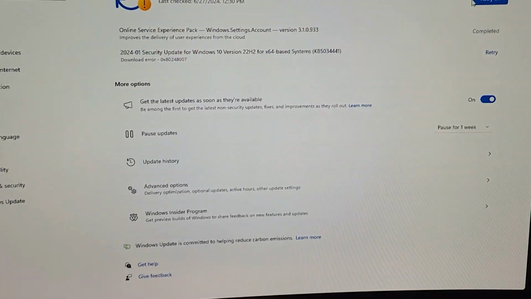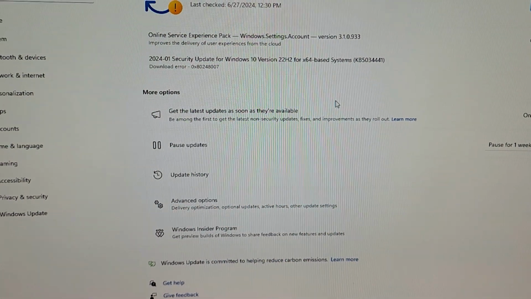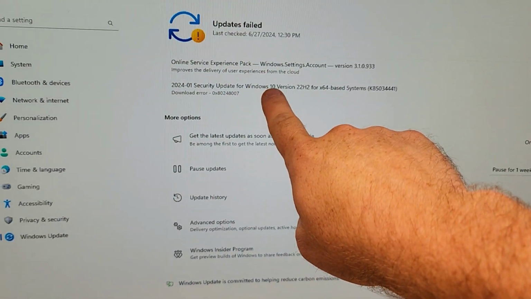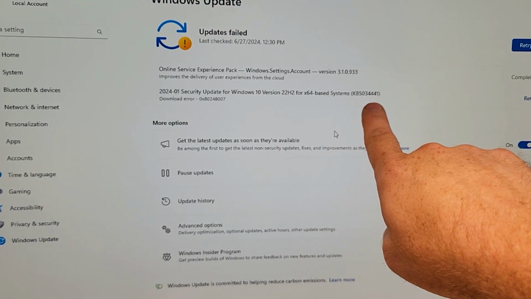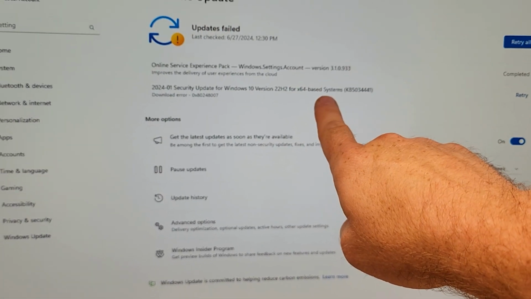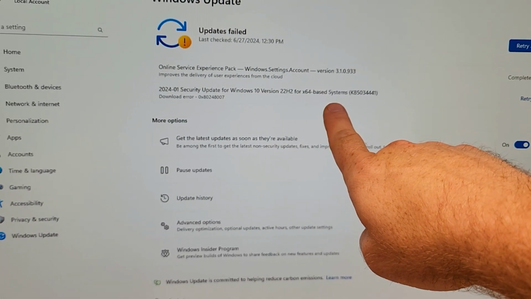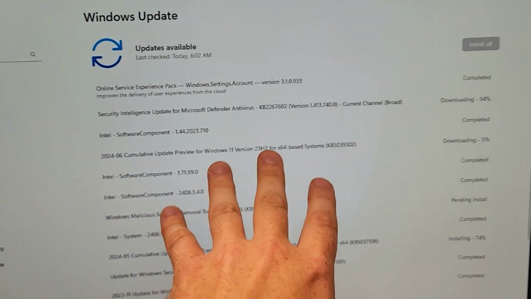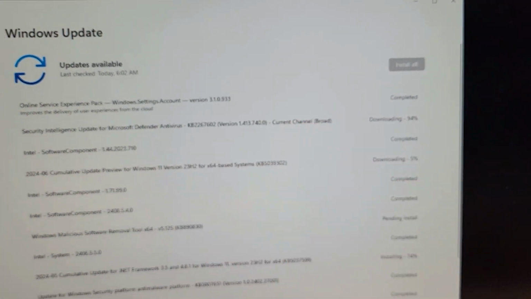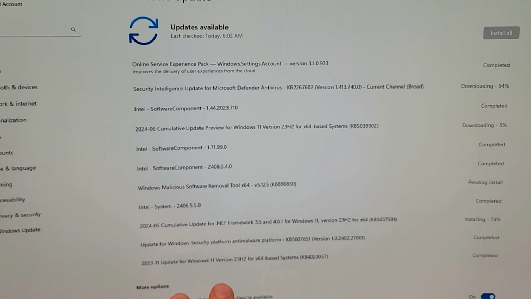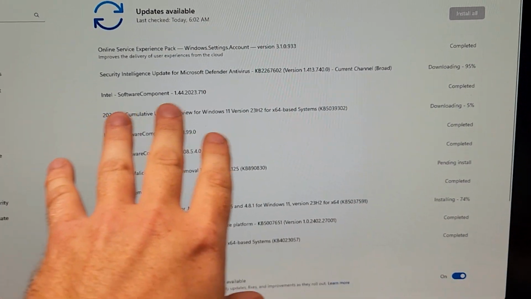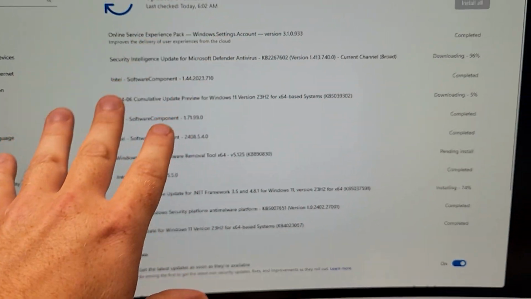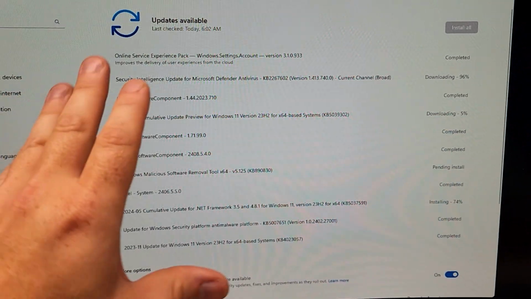I don't know why it said it failed. Oh, this is interesting. So I have Windows 11, yet it wants to do a Windows 10 security update. Not cool. I don't know what's going on there. Let me figure this out. All right, I don't know what the heck happened, but all I did was click on retry. Now we don't have that Windows 10 anymore trying to install. That was really bizarre because I already had Windows 11 previously installed at the other place. So anyway, this is all set.